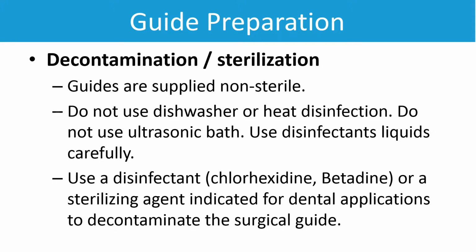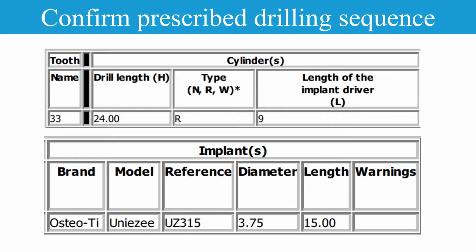Well, you've got this plastic guide when it arrives, and you've got to clean it prior to use, so I would wash it, and then you could place it in some disinfectant. Most surgeries will have chlorhexidine. You can invest in some betadine if you want, or any other cold sterilizing agent. But what you mustn't do is put it in hot water or a dishwasher or possibly an ultrasonic bath, because these methods can result in deformation of the template.